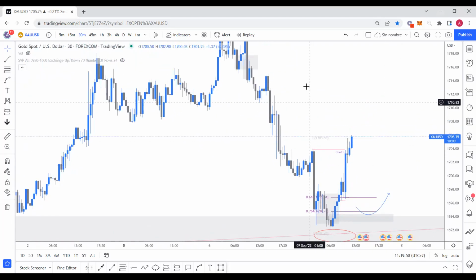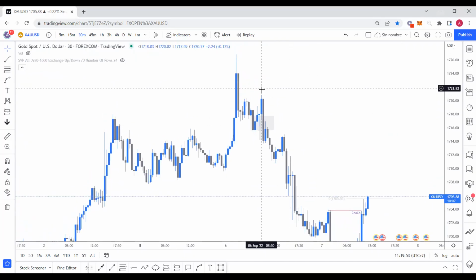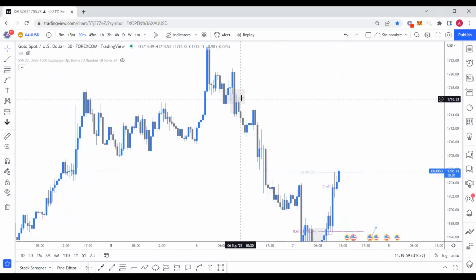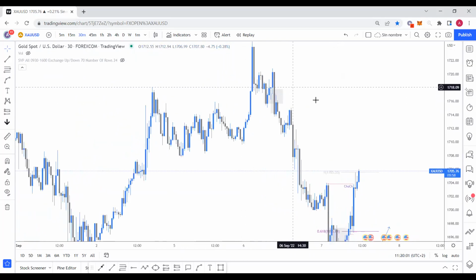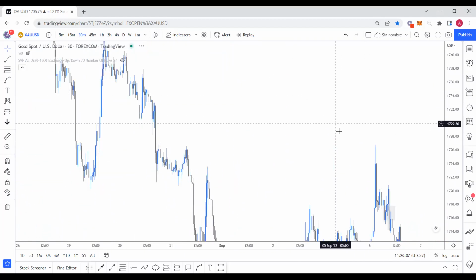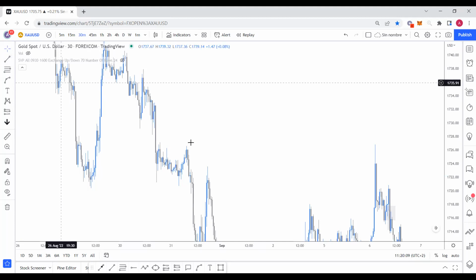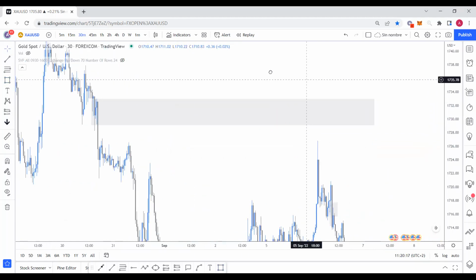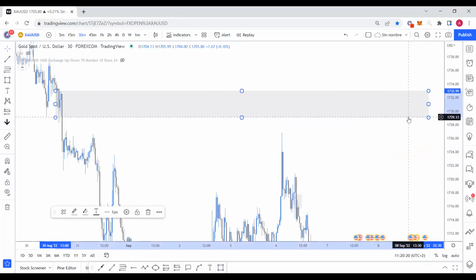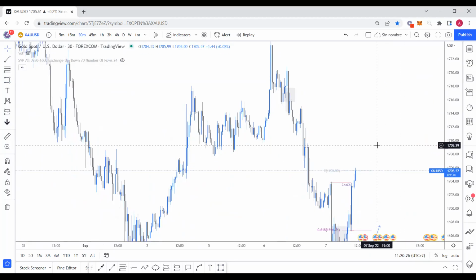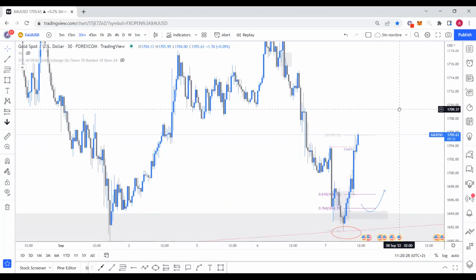The problem is I do not see where, unless it's because all of the imbalances have been mitigated. That's the thing. I do not see where price could target, okay? Unless it was much higher, until this area right here, until the, let me mark this out. Until the 1730s, which is pretty crazy, okay? Well, it's 250 pips. It's not that crazy at all, actually.